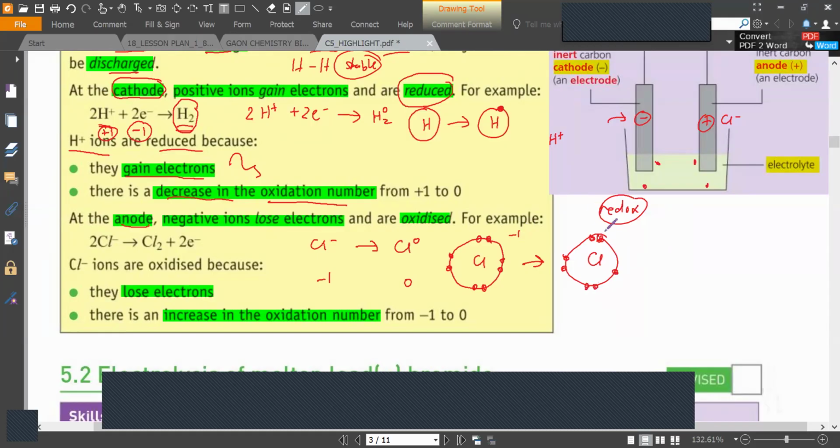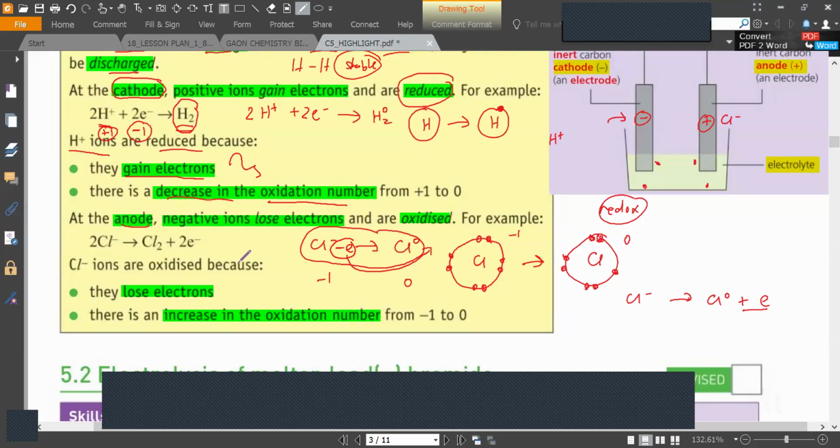Now it will lose 1 electron. We return back to the chlorine 0, which means it will minus 1 electron here. But in chemistry, normally we don't write minus electron. We always write plus electron. So the negative electron will move to here, like this. In the real situation, it lost 1 electron, supposed to be minus electron, but in chemistry we always write plus electron, so we will write like this.